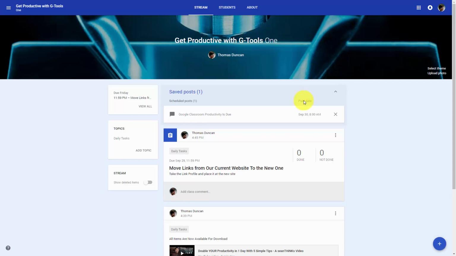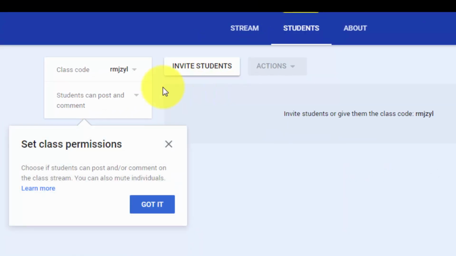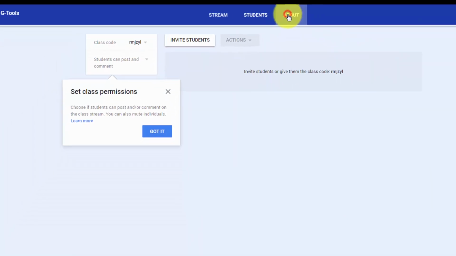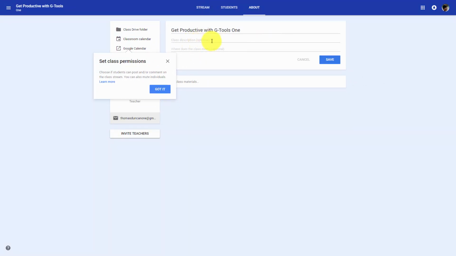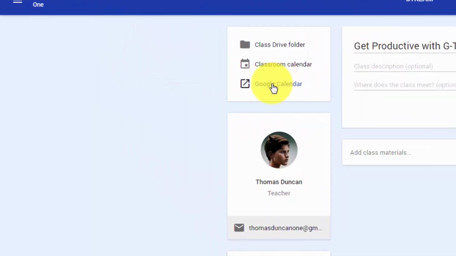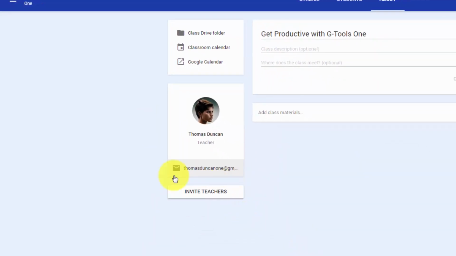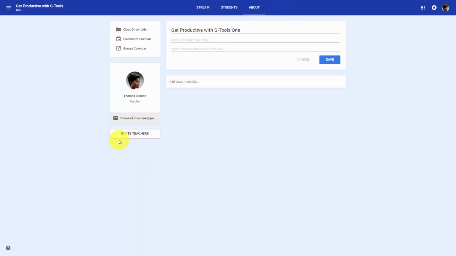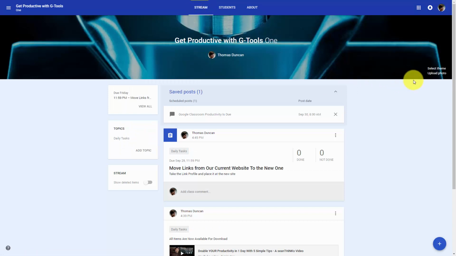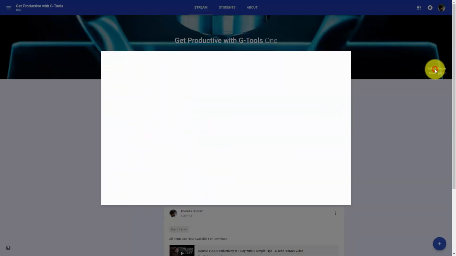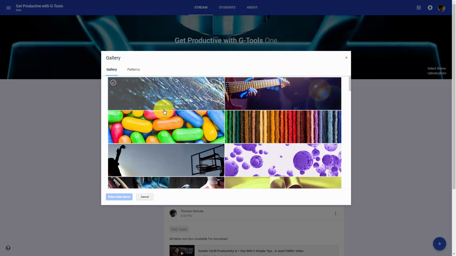Now, there are some other aspects to the course. We can take a look at all of the students that are there and invite new students. We can write in a description for the course. We can determine whether or not those who are considered to be students in the course can comment in the class stream. And we can also invite in other teachers. In this case, you might invite in other partners who are going to be working with the staff, and you can have them in on this one assignment. We can change the appearance, and all we'll need to do is either select a theme that Google gives us, or we can upload our own.